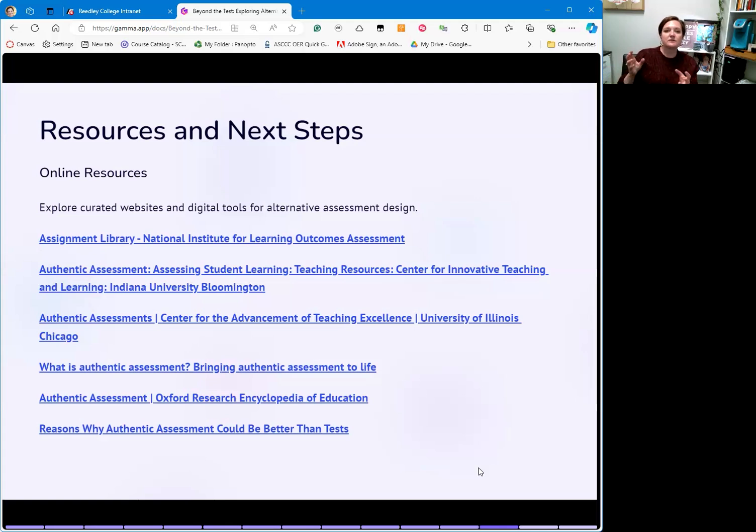But I also have found the best, most creative way for me to come up with authentic assessments is to have conversations with AI. But in case you're opposed to AI and you don't want to use it for whatever reason, then these websites, the first three, if not, you can do all of them, and I can send you these links as well. They have faculty spotlights and different disciplines highlighted that implement different types of alternative assessments in their course.